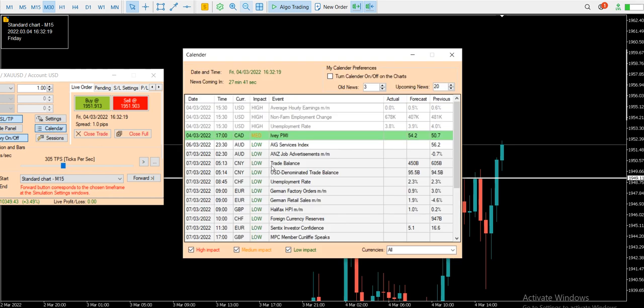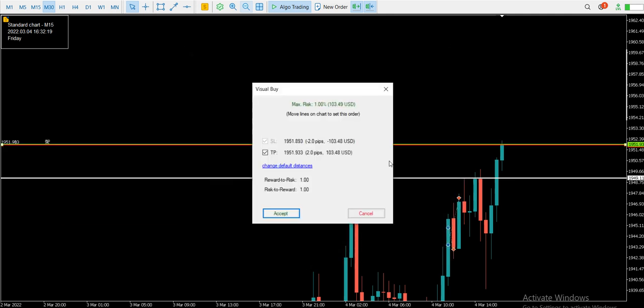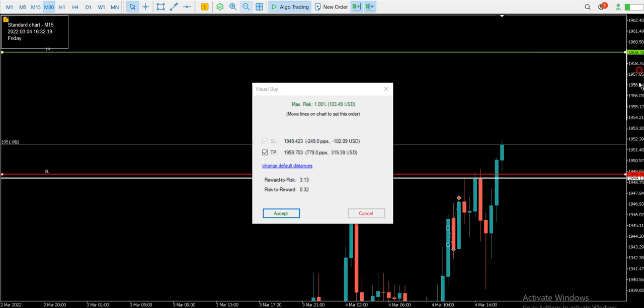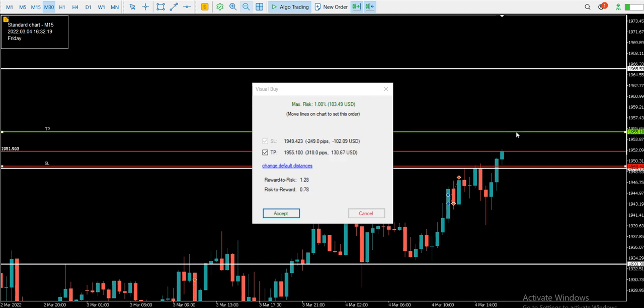Let's check whether we have some sort of news. We have no news, all clean. I think we can take a buy. Stop loss, and here we are getting 1/3 risk to reward, or I will just take 1 by 1, let's say, because I don't trade New York session that much. If I take a losing trade in London session, then I sit for New York session, but only if there is no news. And there is rarely a day in which in the NY session there is no news. It's full of news events.